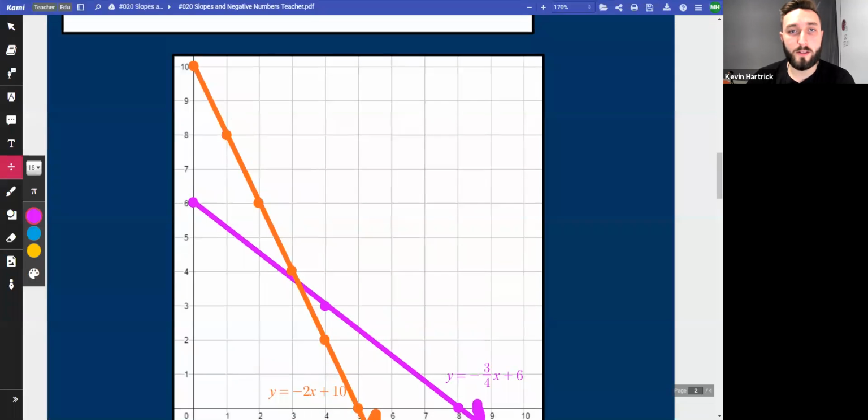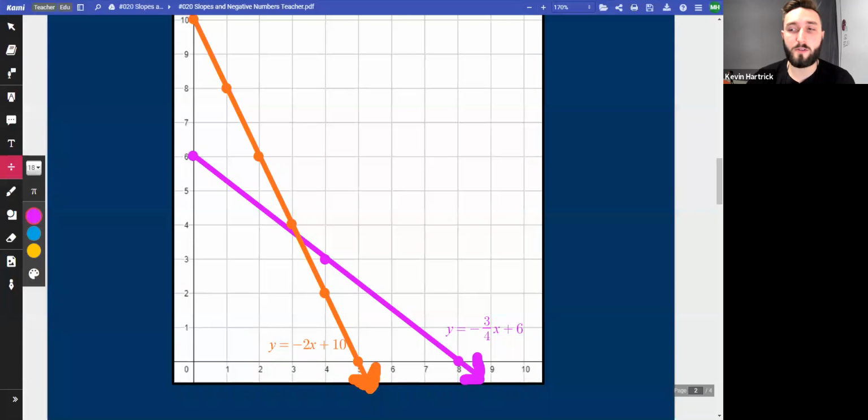Okay, another point to note here is eventually we're going to get to some things where we're graphing two lines and figuring out where they intersect. That's why it's super crucial to be very precise. If you were a little bit sloppy, it sort of looks like this purple line and the orange line cross at this point 3, 4, but they really don't, because the purple line does not touch 3, 4. All right, it's a little bit off. So that is not the intersection. The intersection would be like right here, which would be some sort of decimal, okay?